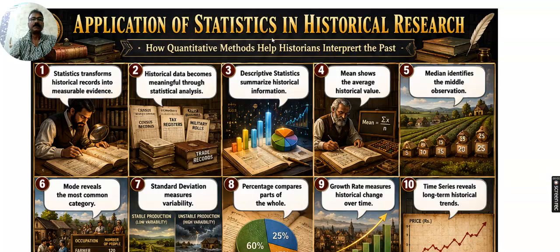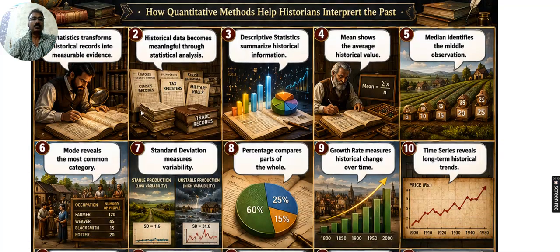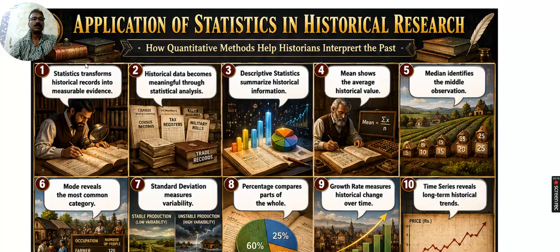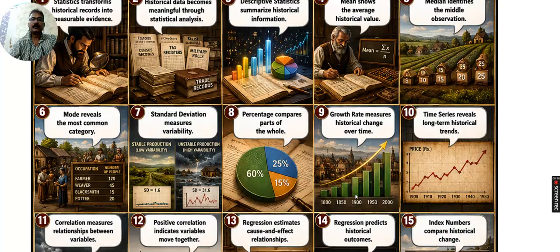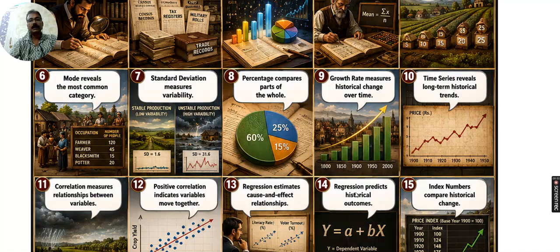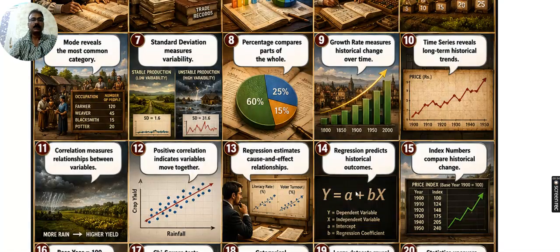Analysis related to application of statistics in historical research. So in the last video, first it is explained all the small cells of images. This is a poster of application of statistics in historical research, and this poster has been made by 30 small images. As already told, all the images are reflecting what will be discussed in this video overall.